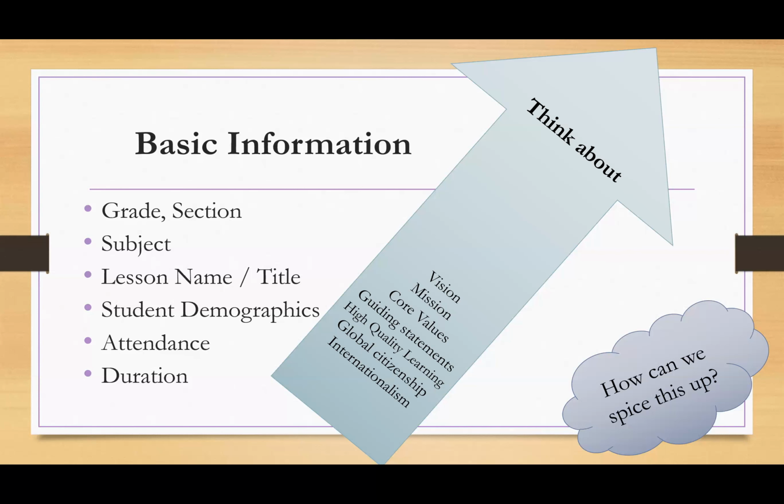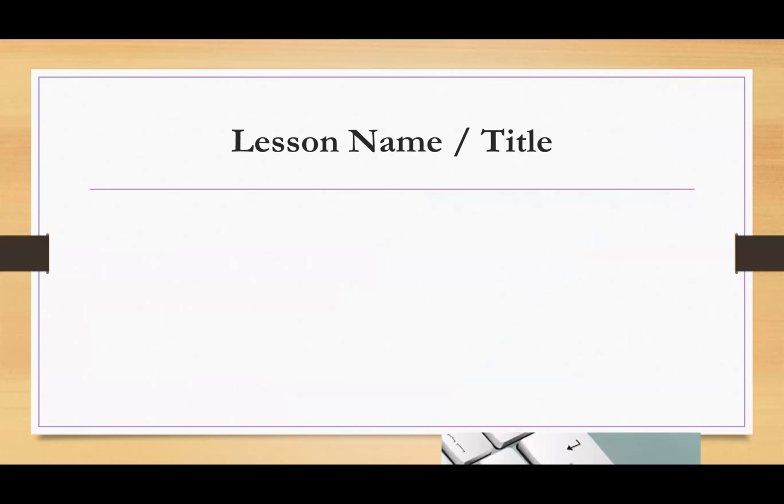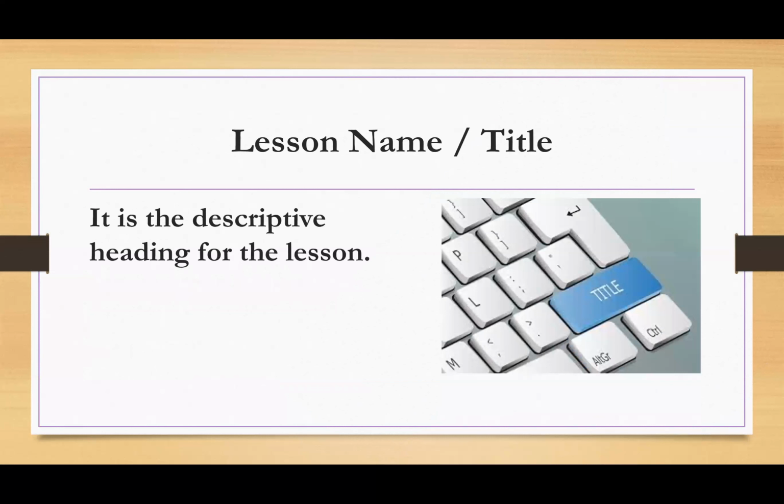Let's start now with the lesson name and the title. The title is a descriptive heading for the lesson. We need to make sure that when we write the title, we use the words in the lesson to provide meaning. The name or the title might indicate the type of warm-up for students if it is in a question format.